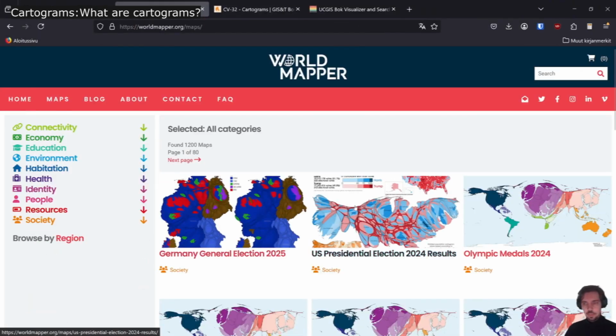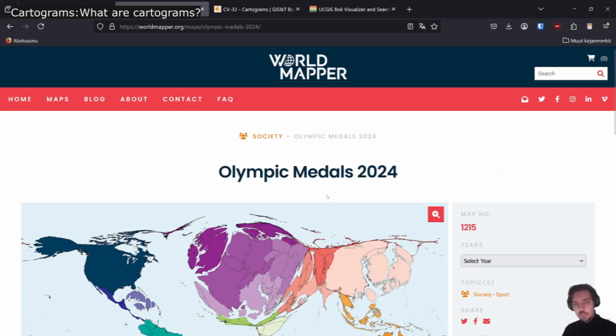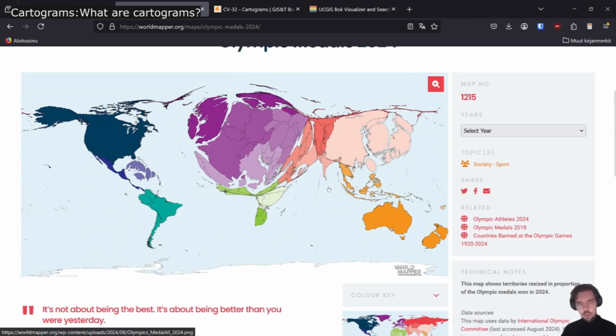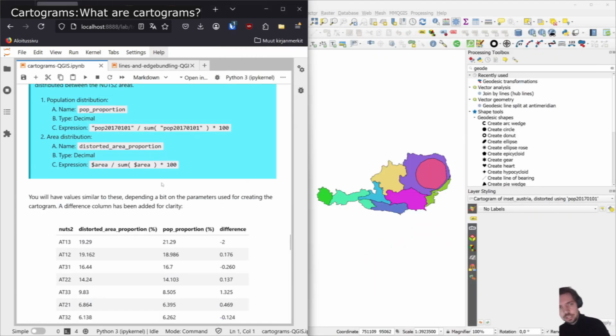They use it, for example, to map the number of Olympic medals. So we could use that distorted geometry itself as the map. Or we can distort by population or some other variable, and then have some sort of categorical variable that we want to map.